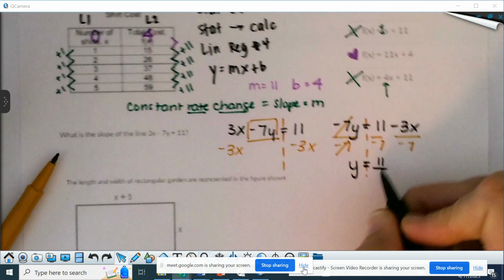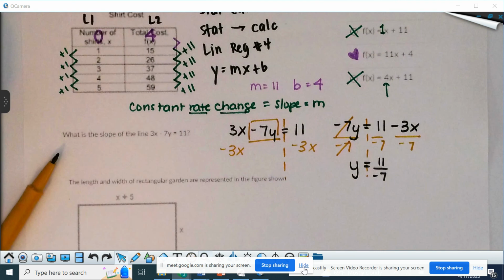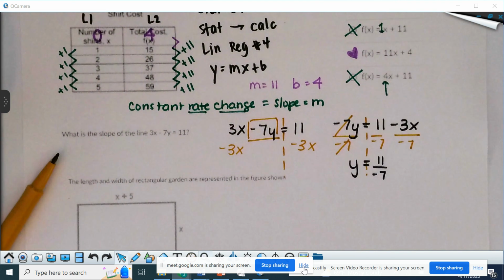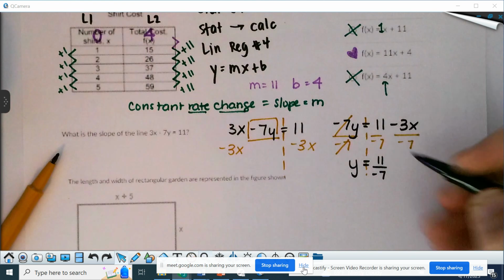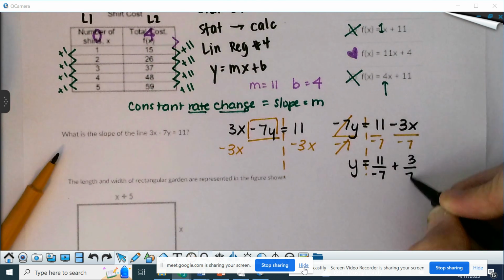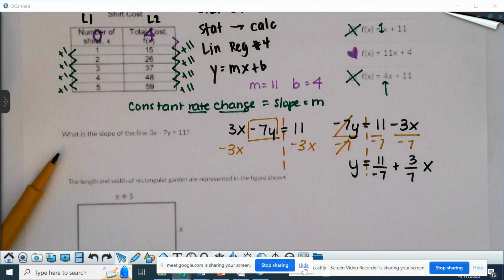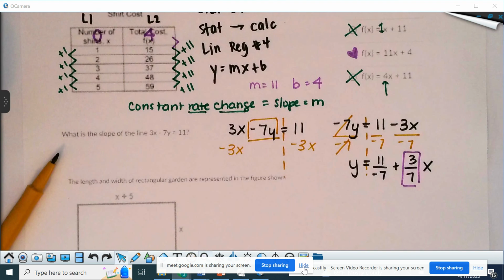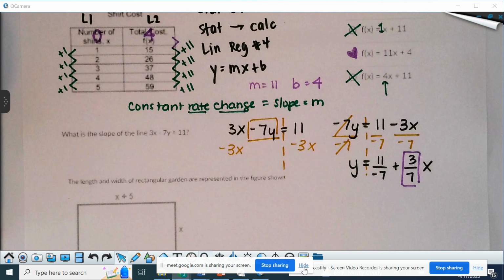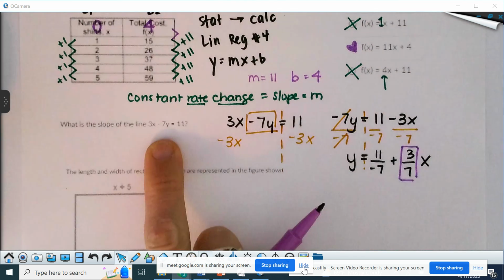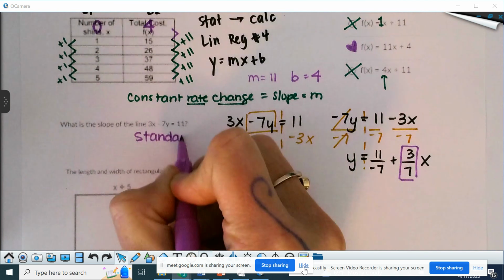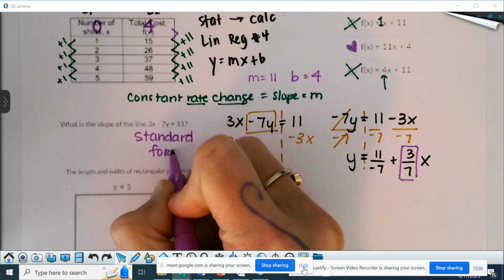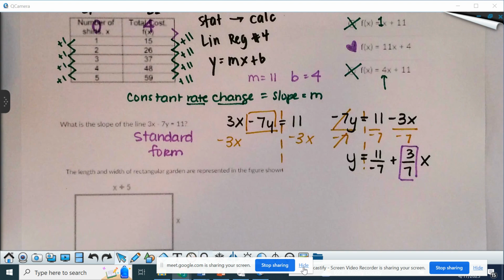That's our y-intercept because there's not a variable there. Remember, your slope is attached to the x, the number in front of it. We have a double negative, so it's going to be a positive 3 over 7x. Again, your slope is the coefficient of x, so the number attached to the x. So the slope of that line would be a positive 3 over 7. From the standard form, where both your x and y are on one side, you will not necessarily be able to just call out the slope without a lot of practice. And I would be very careful doing it even then.